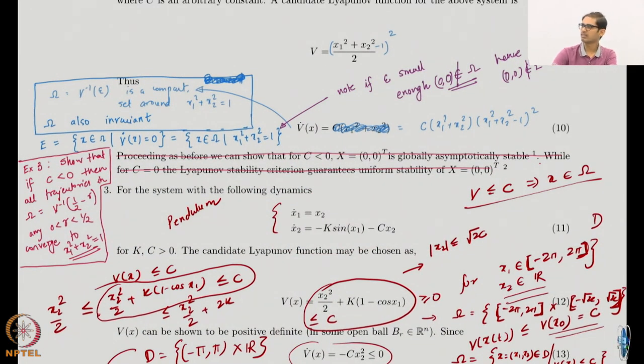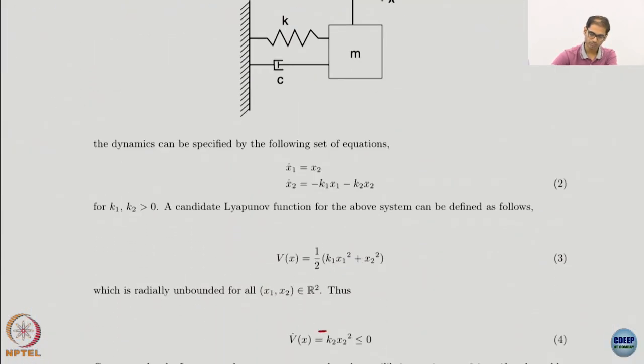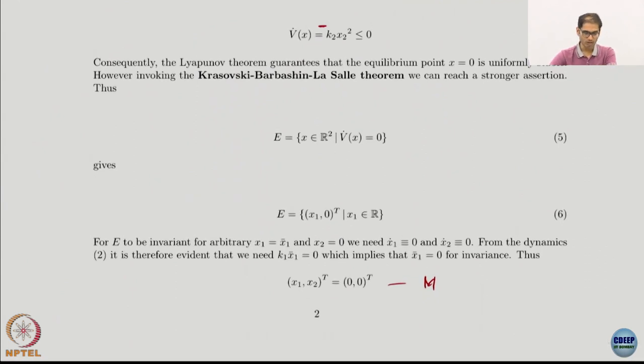LaSalle invariance, like I said, is a method of choice typically for geometers, because they like to use the energy as the Lyapunov candidate. Whenever you use the energy as a Lyapunov candidate for these conservative type systems, that is with no external forces, invariably your V dot will be 0, because energy is conserved. It will not be less than or equal to anything else, it will be exactly 0, and from there if you want to conclude anything, you have to use LaSalle invariance. You have no choice but to use LaSalle invariance. So LaSalle invariance is a very strong method.